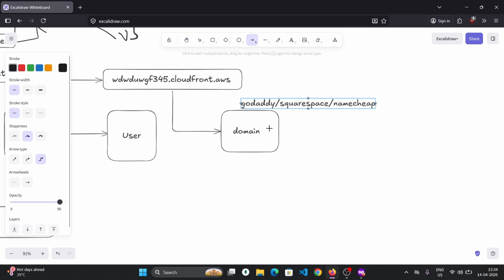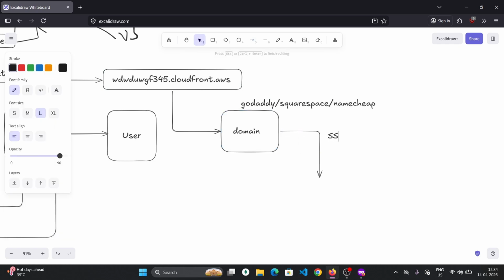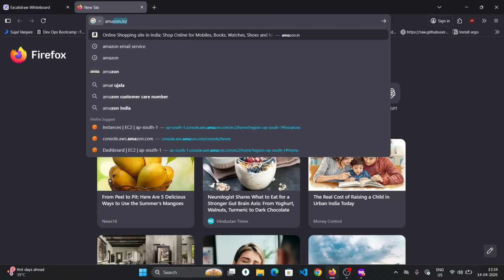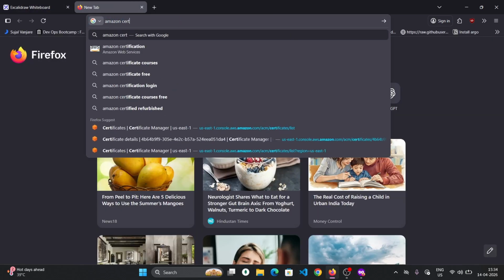Then what we will do, we will add an SSL certificate using ACM, Amazon Certificate Manager. I think it's right.